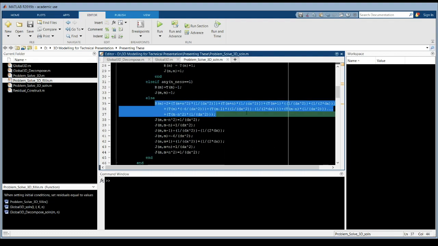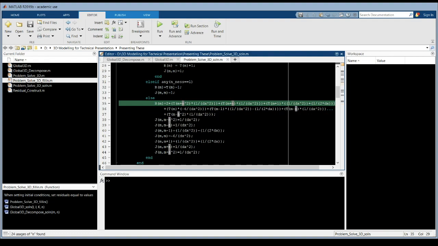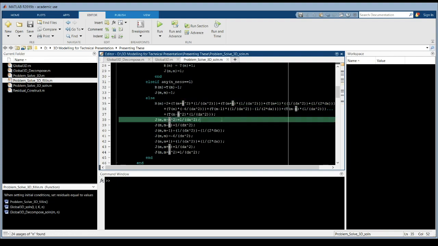So our code takes into account this massive residual on line 35. In this residual, there is a lot of terms. However, each one corresponds to a different direction. Anywhere that's plus or minus n squared is in the z direction. Anywhere it's plus or minus n is in the y. And anywhere plus or minus 1 is in the x.